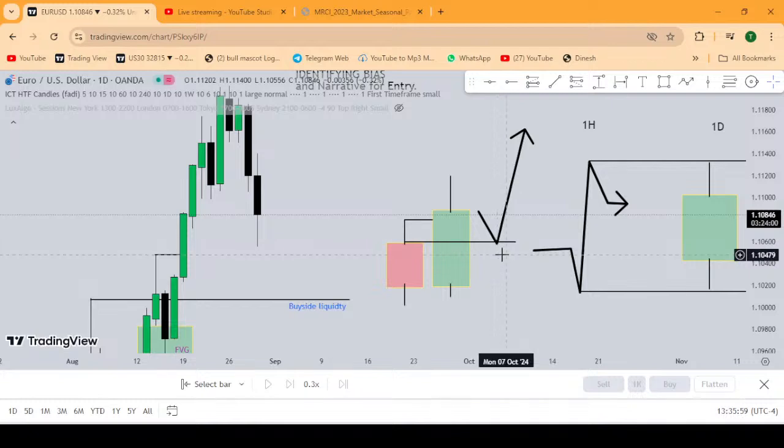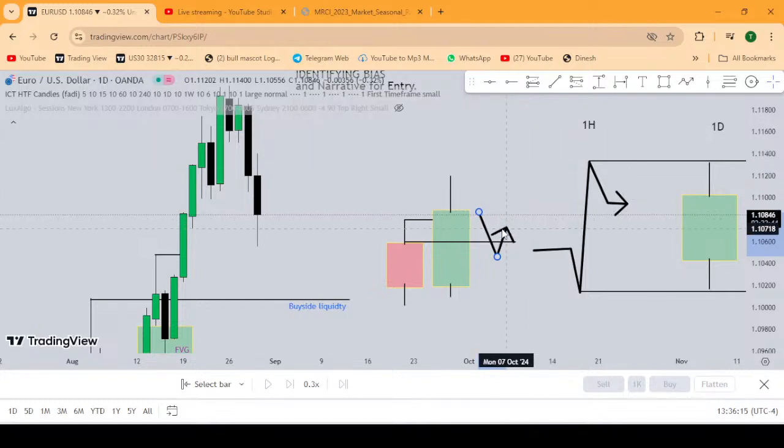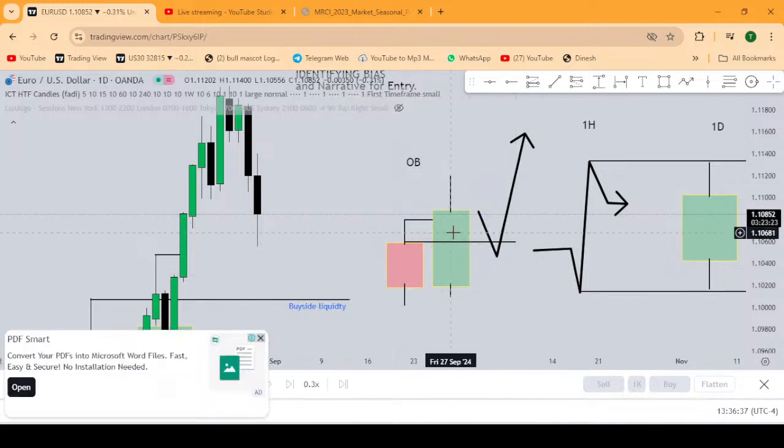A market structure shift is simply an indication that the zone that you're sitting on is a strong zone. Once there is no market structure shift, it signifies that there is a chance that price can continue to drop lower through that zone. But if price shifts for you from within this zone, from around here, then you can confirm that at least we are going to continue pushing to the upside. So that is the confirmation that you have. This was the first type of entry that you'll be looking for. You'll be looking for price reacting on order blocks and FVGs to continue pushing price higher. So this is the OB entry.